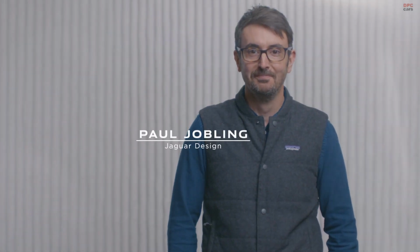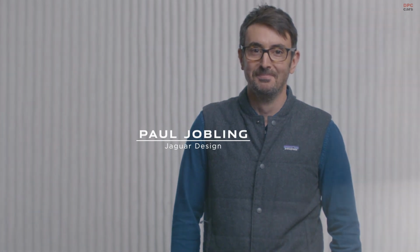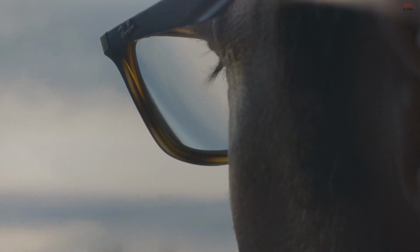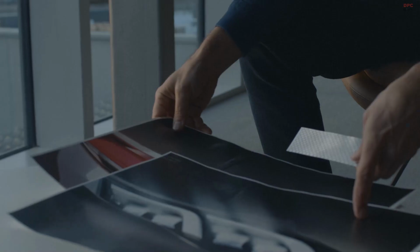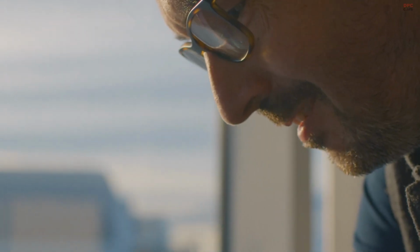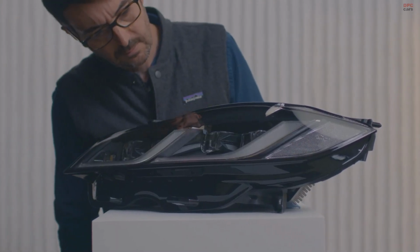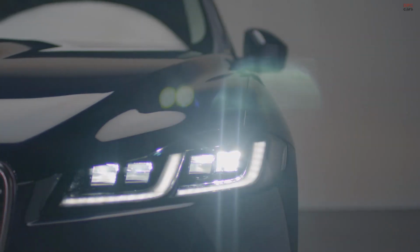The initial brief was to try and capture the kind of quad lamp feel. Our heritage is very important to us. We want to try and recapture some of that spirit in our products going forward. With the new technology as the enabler, we were able to do that. The lamps are slimmer, more elegant, more modern. The individual pixel units light up, and then the two daytime running lights come on.